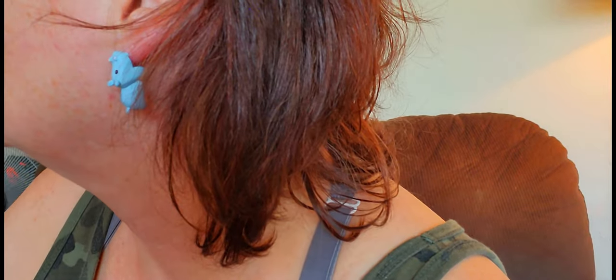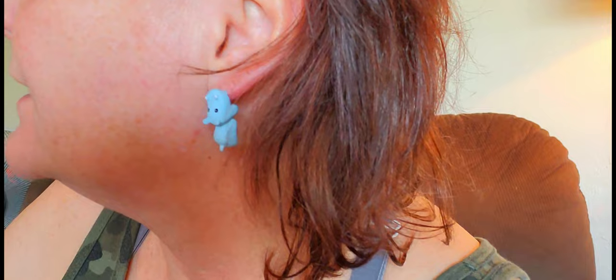Hold on. Okay. So I've got them on. They are really heavy. And I think they did that because then it gives you the illusion that they're pulling on your ears. But if you don't like something heavy on your ears like that, you're not going to like these. But they're cute. I don't know if you can see that. Let's see if I can bring it a bit closer. Ooh, hello. So, I don't know if you guys can see that. I can't see what you're looking at. So, yeah, they're pretty hefty.